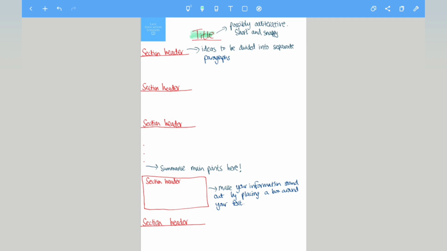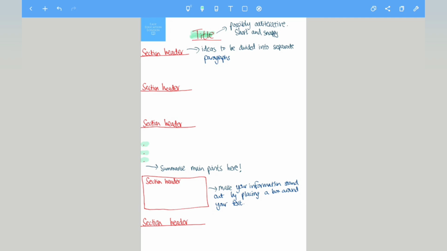And what you need to remember when writing a leaflet, you should include bullet points. As you can see, I've included them here. So maybe 2 or 3. Remember, you don't want to have too many bullet points, otherwise you may not pick up as many marks as expected. So just a small section of your leaflet should have, let's say, 2 to 3 bullet points where you summarize your main points here. And here you may even plug in a fact or figure or a certain statistic as well.